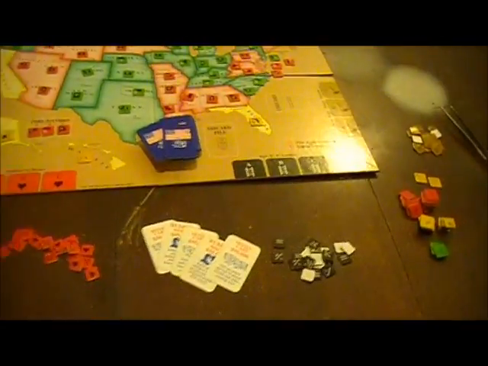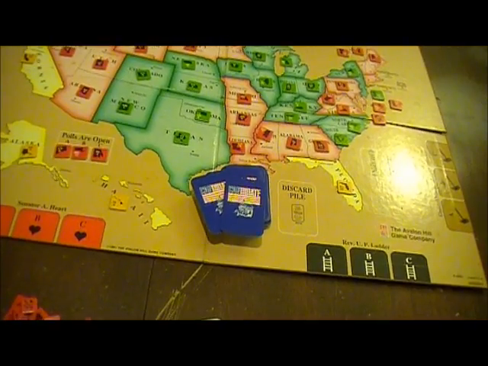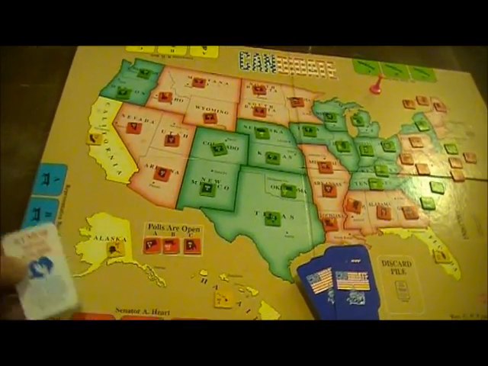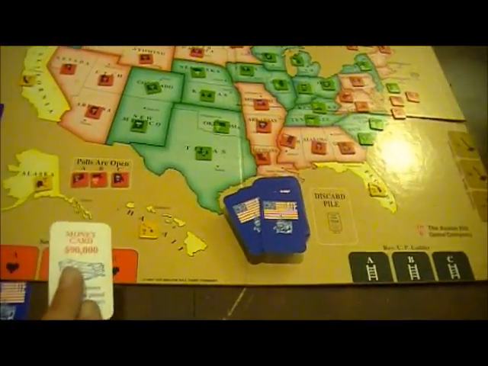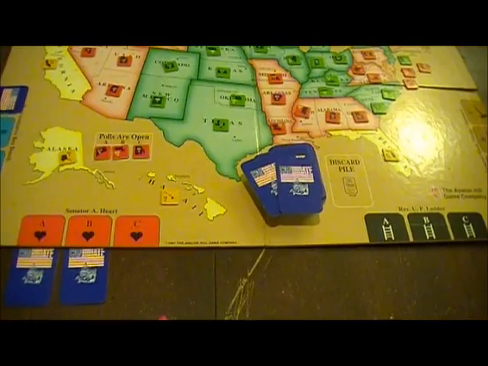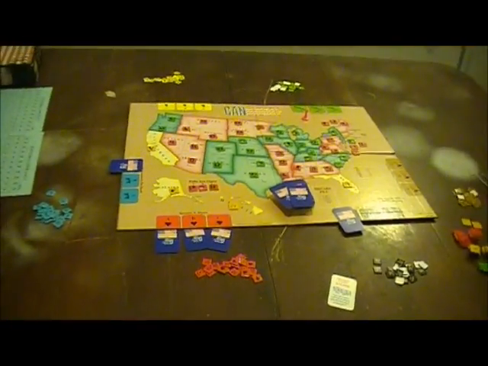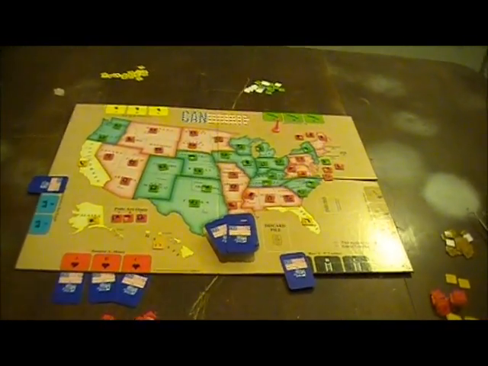You can play cards that are good for you, and you can only play 1 money card per state under your own state. You can play cards that are not so good against someone else in a state that you want to face. Remember, only 1 money card per state, so I can't put another one in there. And I can put one here, and I can play another rumor on another player I don't like. And then I'm done. We go around the board clockwise, supposedly, until everybody, including the dealer, has played their cards.